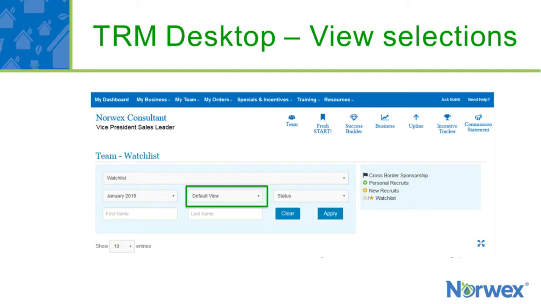Sure. I am totally loving the watch list. Also, this default view right here, I wasn't sure what this is and just learned that it's actually our activity view. Each of those views are different sections of what this report can show. The default view shows how many parties they have booked. I think there's a slide about this. And then the sales view.